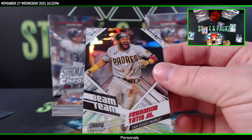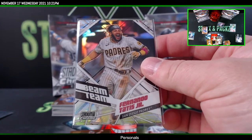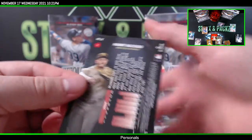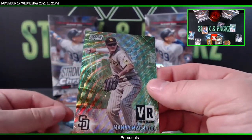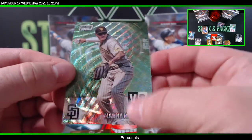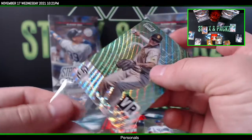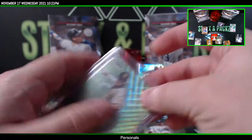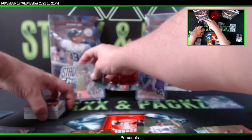Ooh, nice. Tatis Beam Team. The waves are not numbered. Just a sweet looking card though. We haven't got the auto yet, right? Yeah, we're still looking for the auto, too.